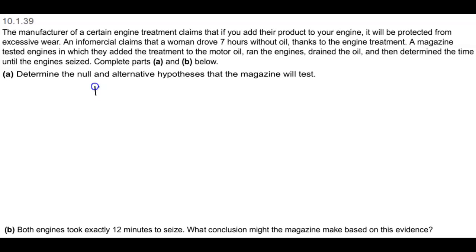We have the null hypothesis and the alternative hypothesis. The population parameter that's being tested here is the population mean. So our symbol is going to be mu. Remember that the null hypothesis always contains the equality.